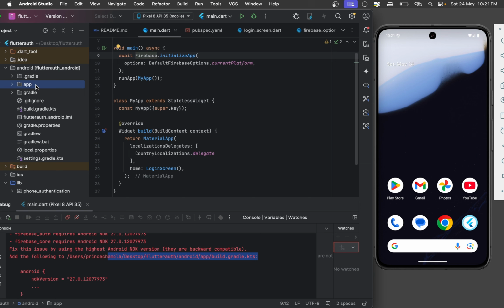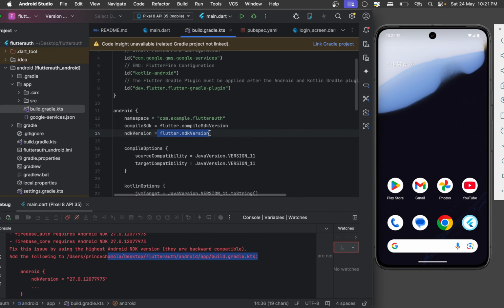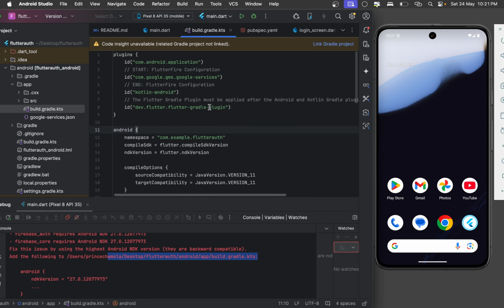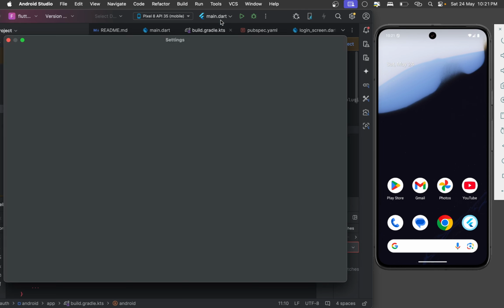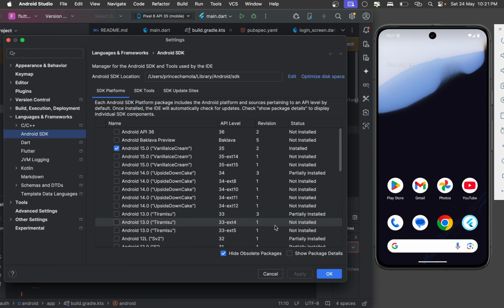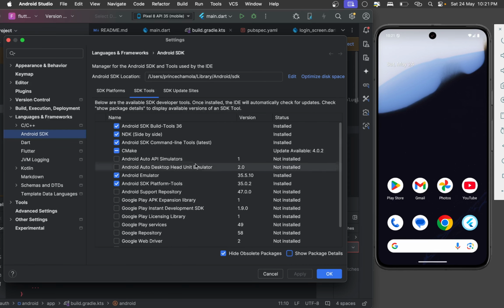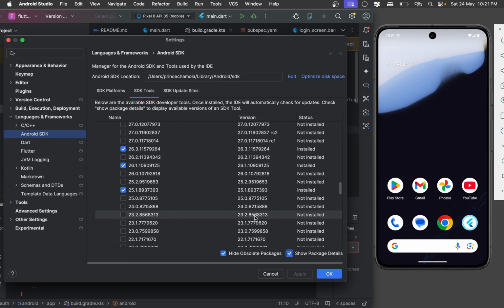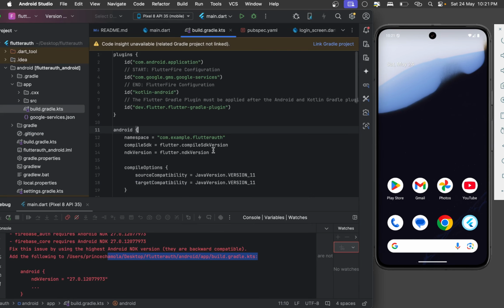So I will go to the Android app build.gradle.kts. Here I will set the NDK version. How can I get that? I will go to Tools, SDK Manager, and here I will see this NDK side by side. I will click on package details and copy the latest one. So I copy this, cancel, and here I will paste that.